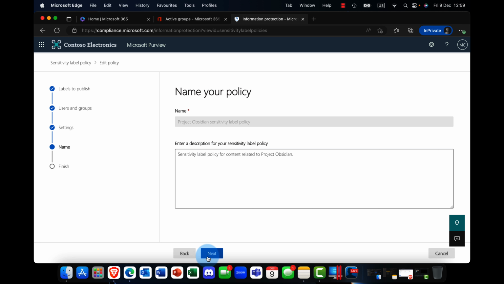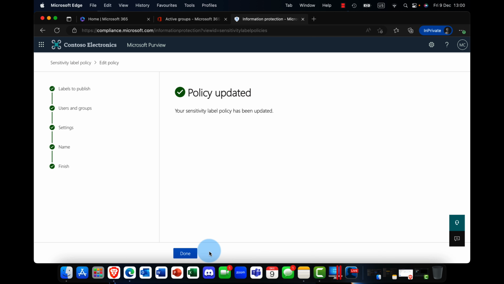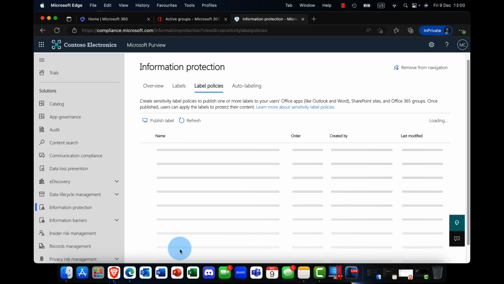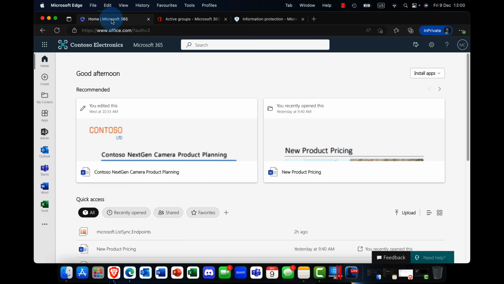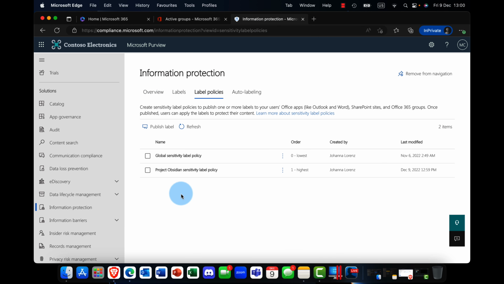I've already named the policy. All I'm doing here is just updating that policy. All right. So the labels are created. Super simple. How do we apply those labels? By the way, just from experience, it can take about an hour for these to kind of push through the system.